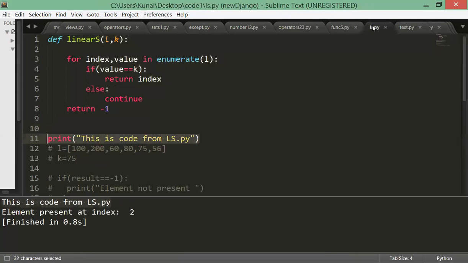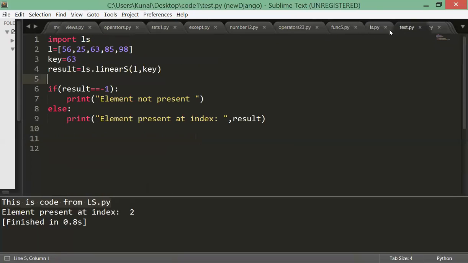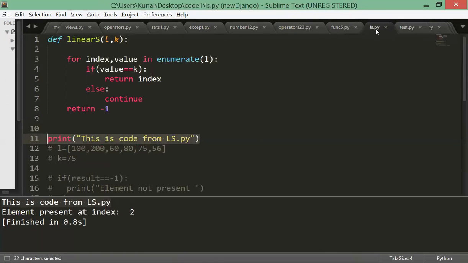Now how it works, whenever you import anything, Python will first execute all the statements which are in global scope for that file. As this is in global scope, it just started printing.